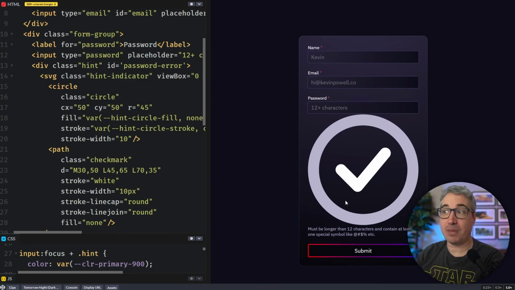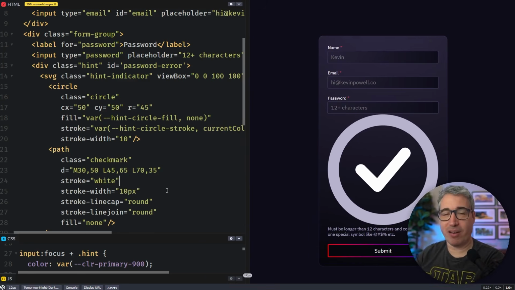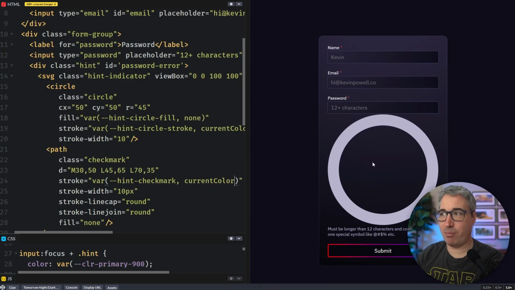That's awesome. We want to take the same approach that we did before, where we want the color of it to be controlled by what we're doing. So here where we have the stroke, oh, I didn't do a stroke. Oh, the stroke, yeah. I was looking for stroke color. So we're going to do a var of hint check mark, comma, current color. So by default, it will match the color of our box. I don't know if we're ever really going to use that, but it's there if we do need it. I could make it transparent too, I guess, but the current color will work fine for what we're doing.